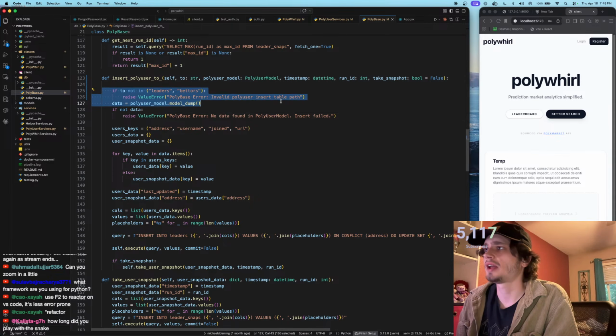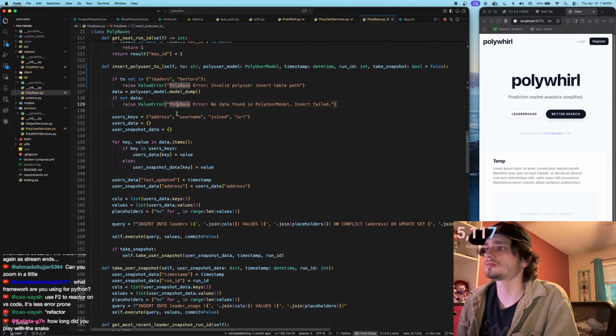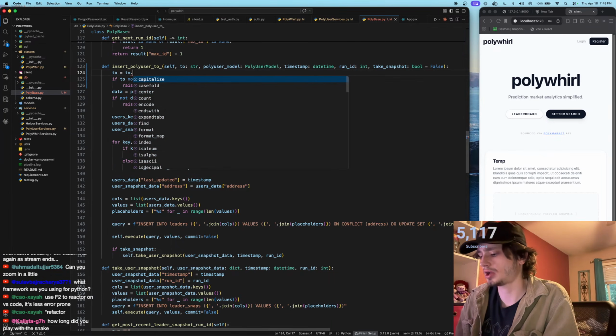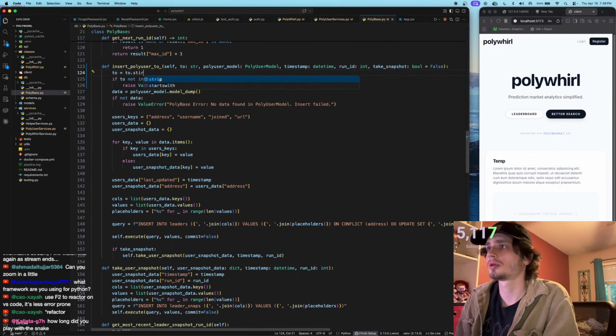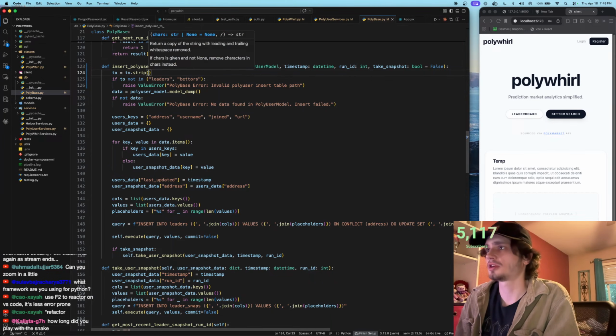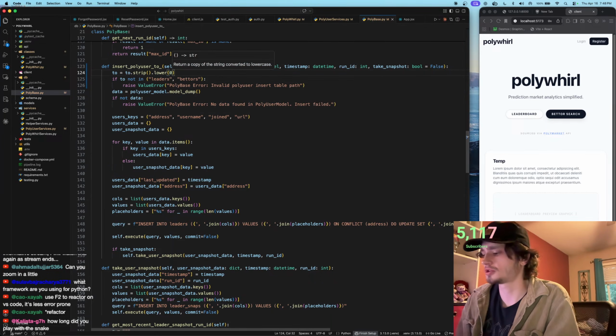So that'll handle that. Now what we can do is let's just say to equals to dot strip, and let's also dot lower here, just force it.